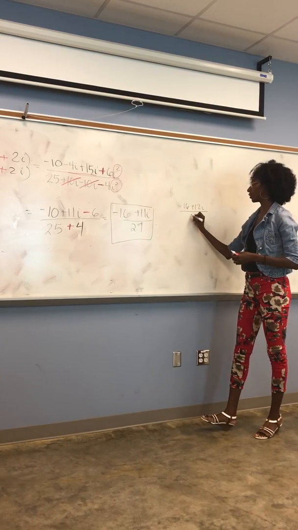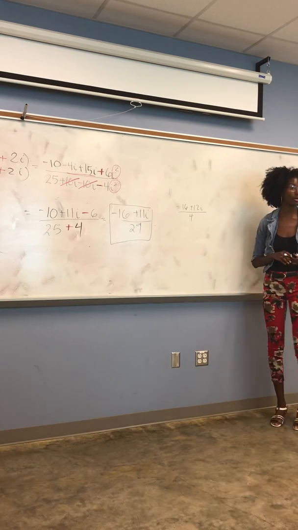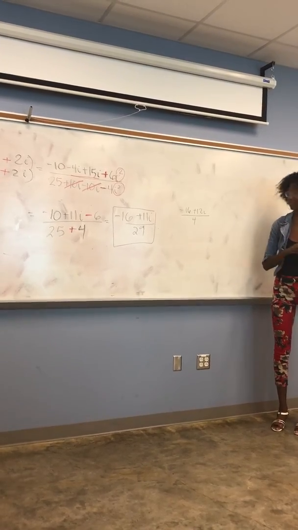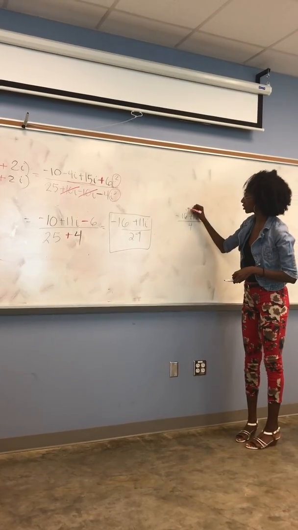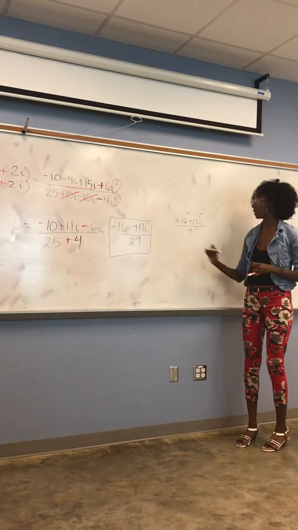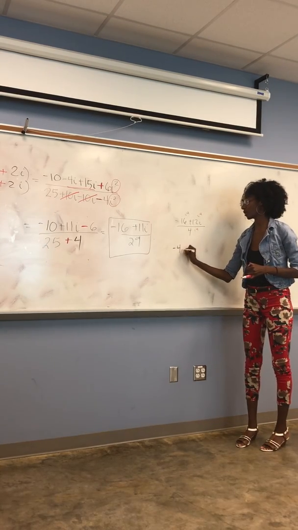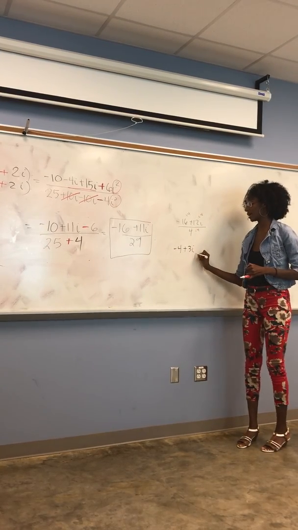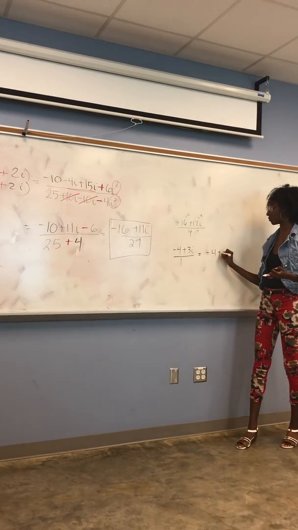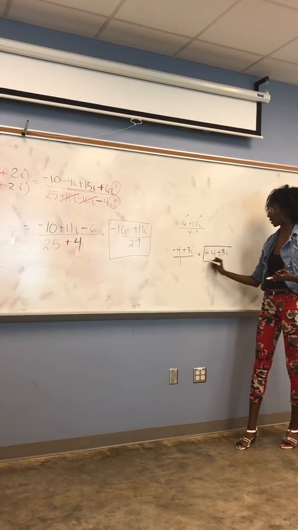I do want to give an example of something like this, and it was like over 4. What do all of these have in common? They have a 2, but what's the biggest thing they have in common? A 4. So what you'll do is you'll go in and divide every part by 4, okay? So that's going to give you negative 4, and then positive 3i, and then that's over 1, which is just the same thing as writing negative 4 plus 3i, okay?